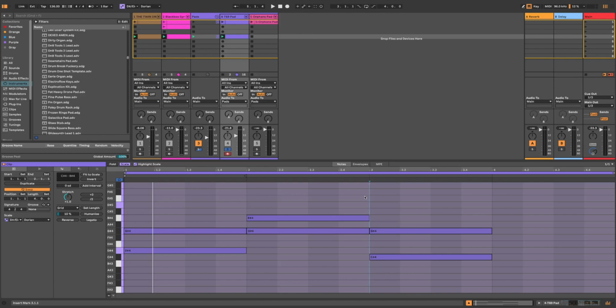That's another thing in a lot of IDM, or at least the earlier stuff, is that whether it's Autechre, Aphex Twin, or anyone, it seems like a lot of their chords are duophonic, whether that's due to the synth they had at the time, or it was a stylistic choice, or whatever. It seems like most of their chords or their pads are just 2 notes, so I'm going to stick to that. Also, I'm going to leave this bar out just for a bit of space. That's pretty much it with that patch.